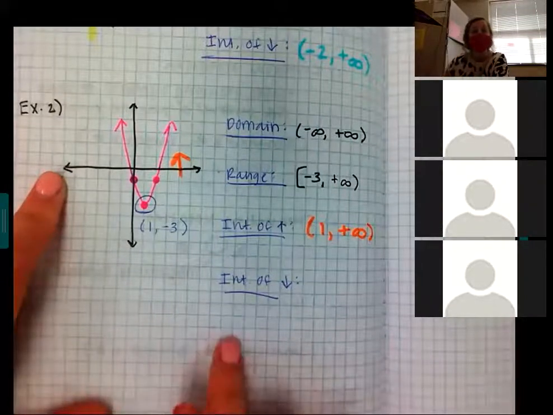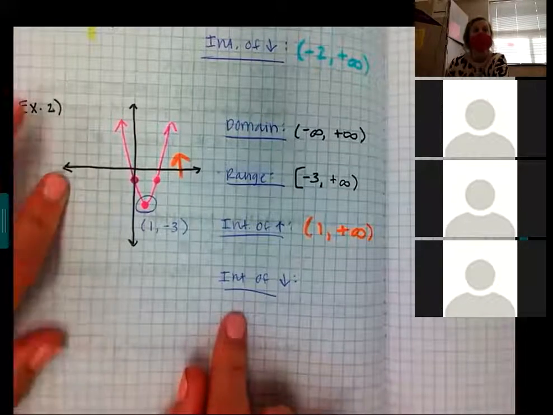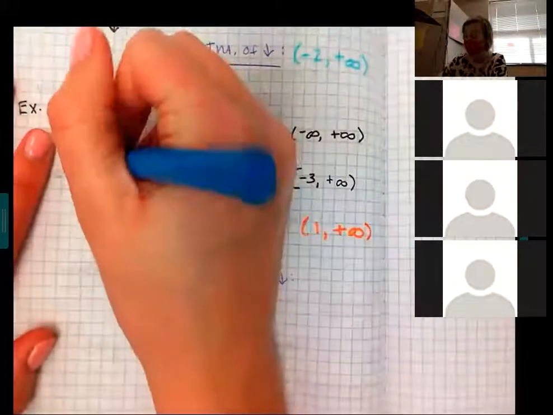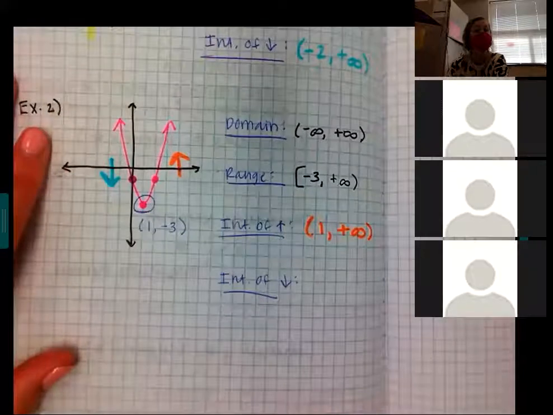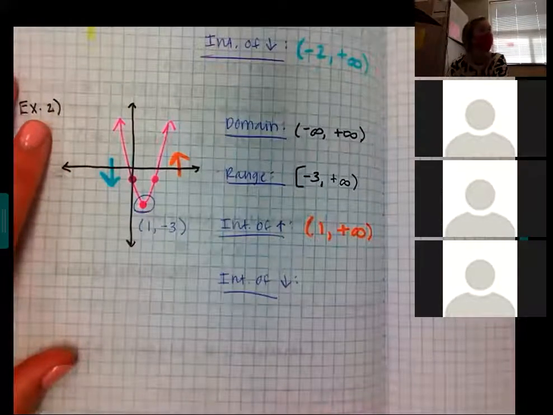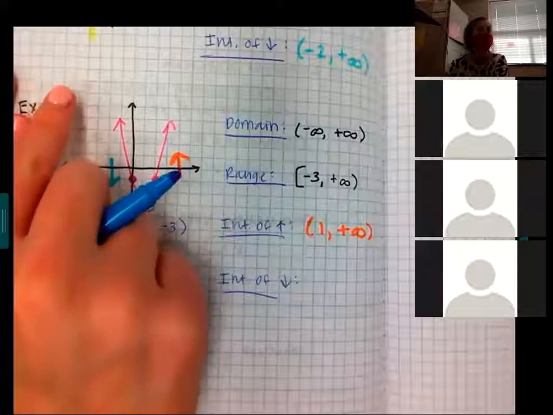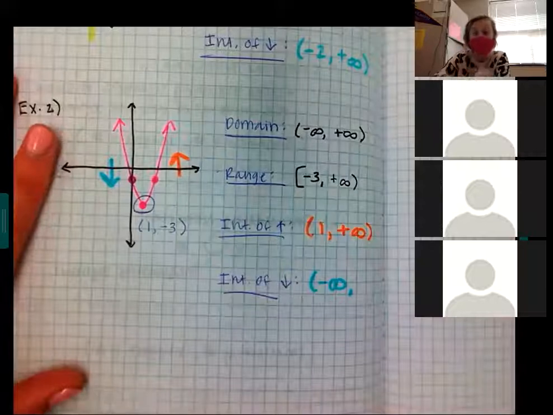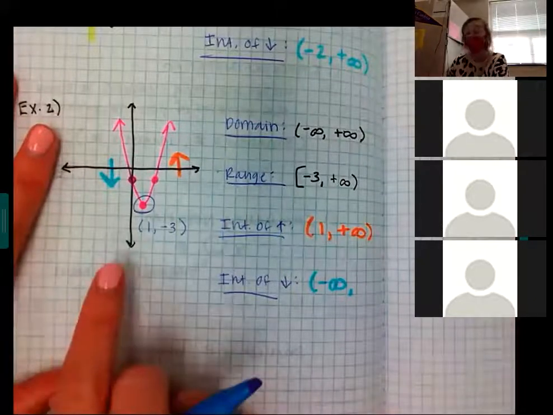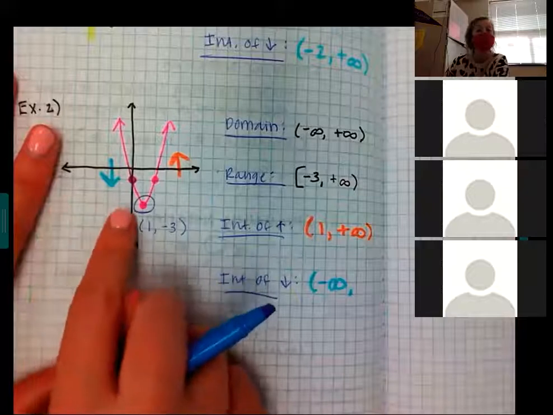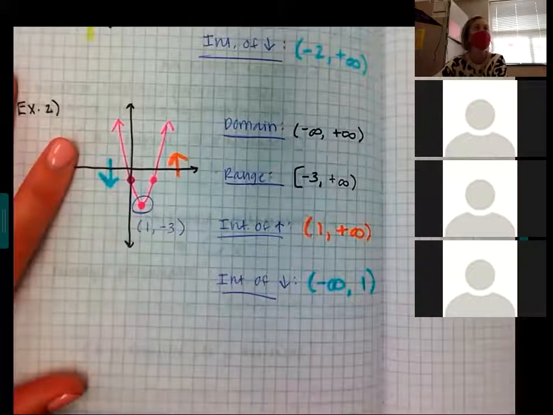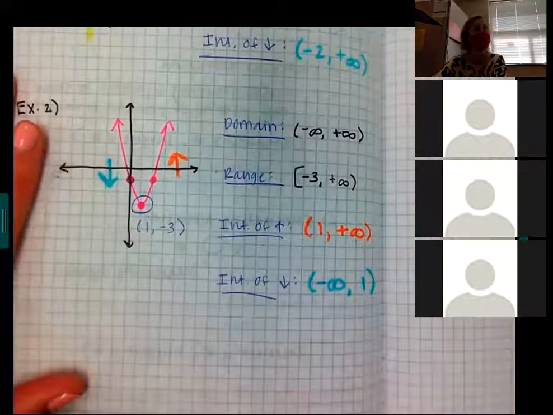Okay, which side is it decreasing on? The left. If you trace it with your finger, it goes down first, right? So that means it's decreasing on this side. So if it decreases on the left, where does it start decreasing if this arrow goes to the left forever? Negative infinity, because it's on the left. And where does it stop decreasing? 1. Not the value. The value is the range. Where does it happen? That's the x.